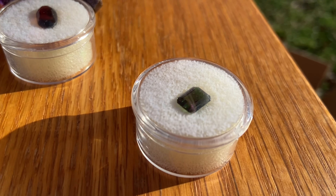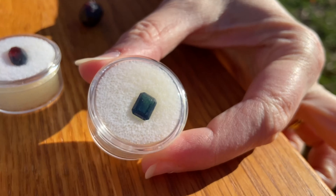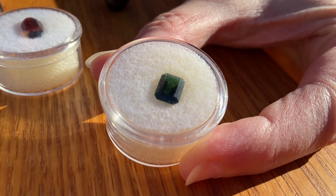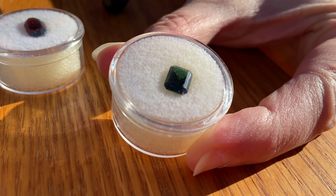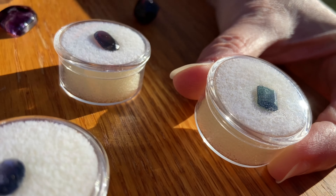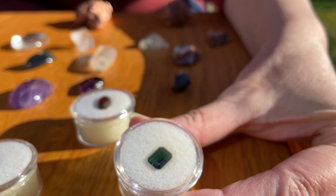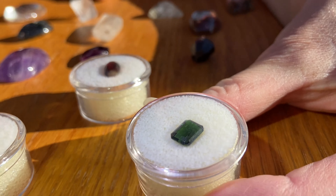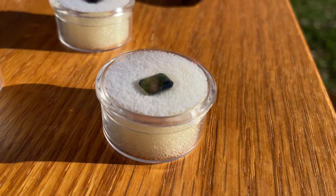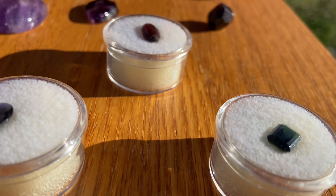All three of these are... you can actually see that green one there. Do you remember what stone that is? That's a tourmaline — a green tourmaline. This is the one that when they were helping us identify after our bucket, they got really excited because this color is really nice. It's kind of hard to really see some of the colors on these things, at least from my point of view. But that's a green tourmaline.